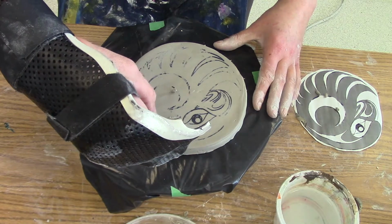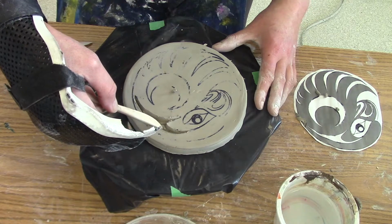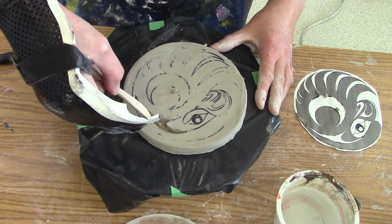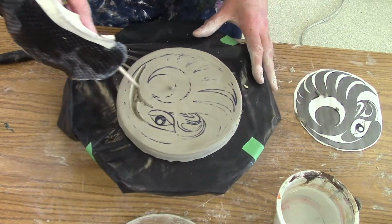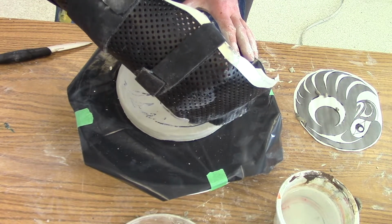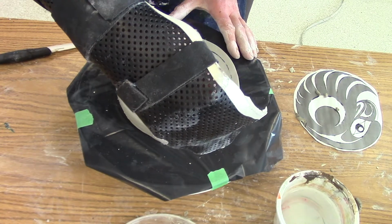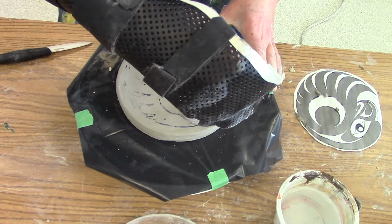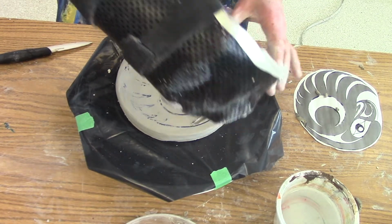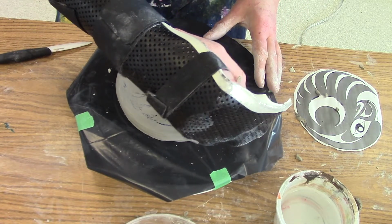I can still take my tool and more or less shape or clean it. We want it to be a nice smooth edge. We don't want little remnants of the clay sitting around. And you can leave it until the end and do it all at once. And when it hardens a little bit, it'll be a bit easier to clean little fine spots. But the more you can get out at the initial stages when it's still wet and you can smooth things in, the better.